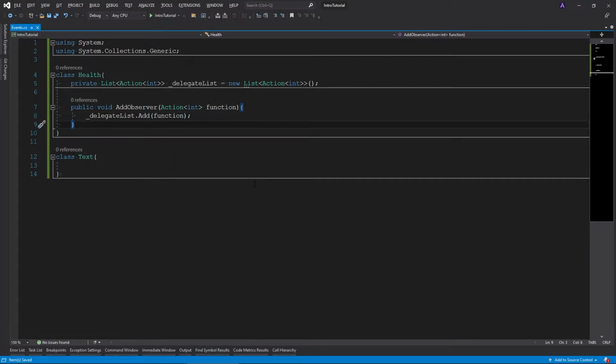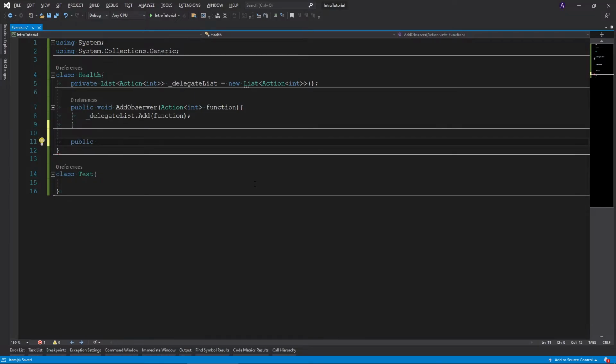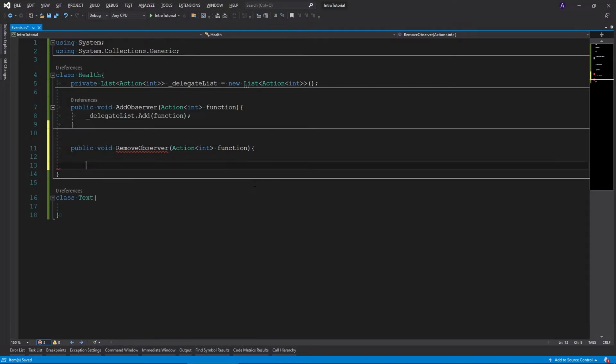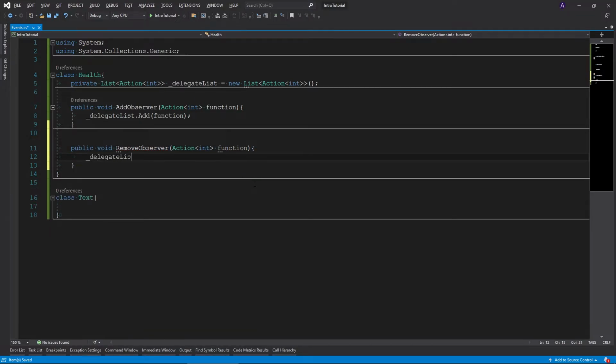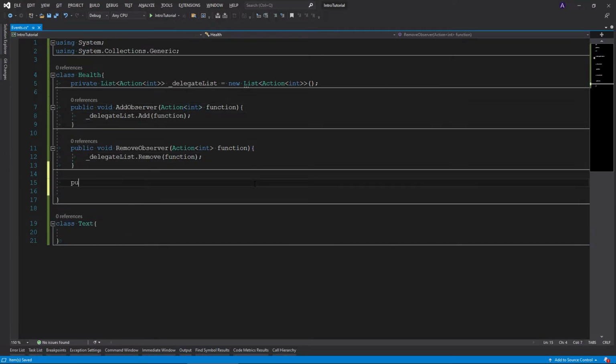And of course we can make a remove, right? Like we can do a void remove observer, action int function, and then we say delegate list dot remove function. Right, just so all our bases are covered. And now what will happen here is, I'm going to say public void change health.